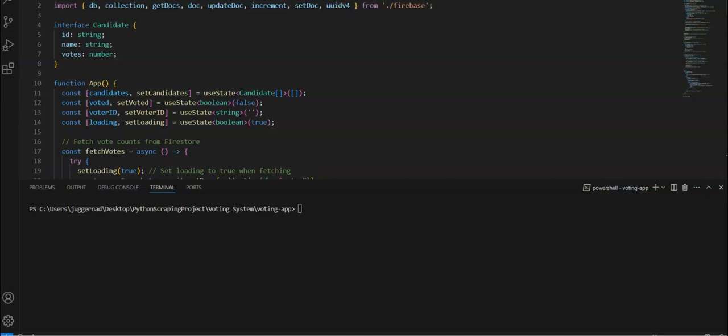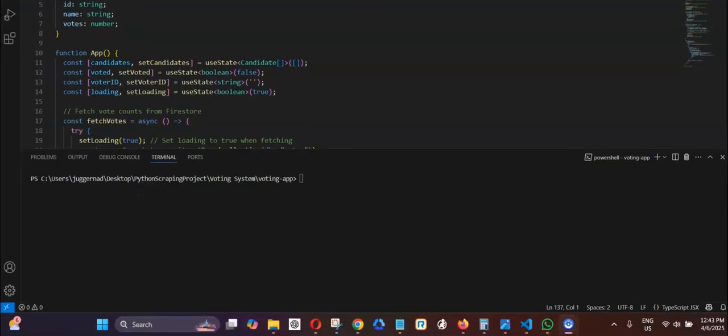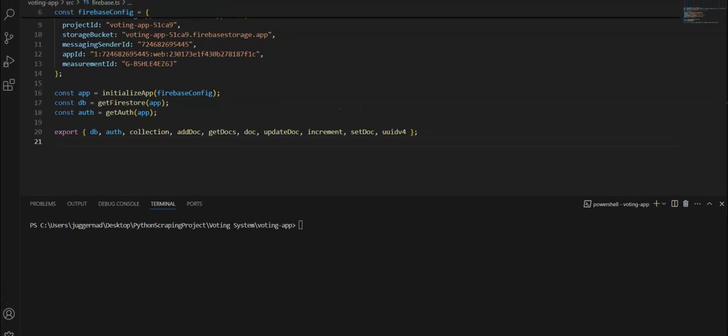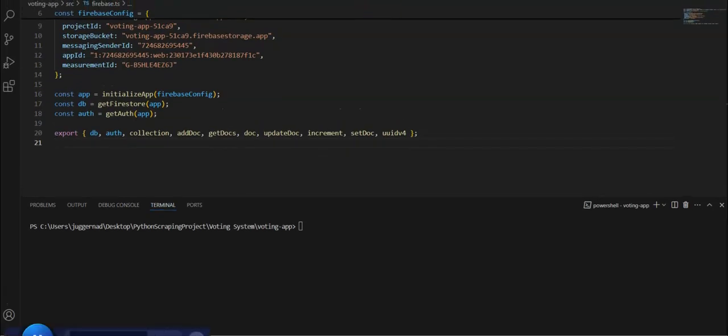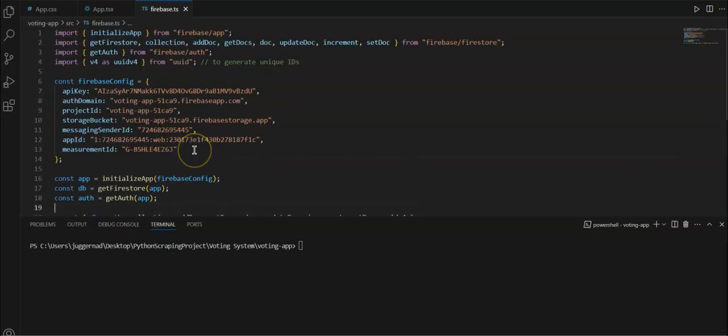Okay, 1 second. Okay. Oh gosh, it's not, hold on. Okay. The, here's the Firebase code. Okay.